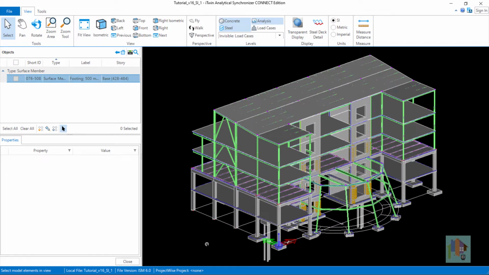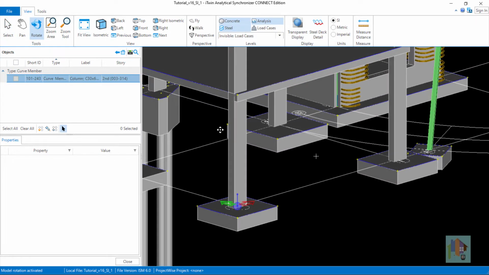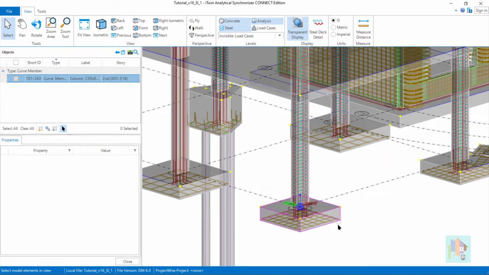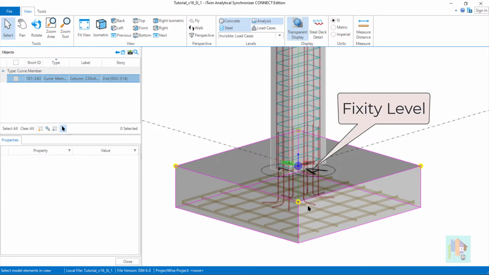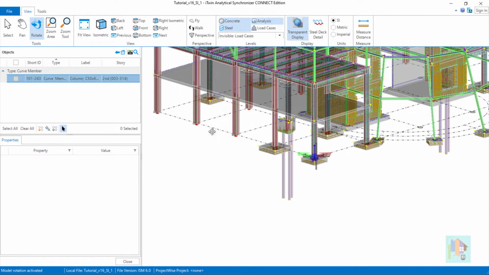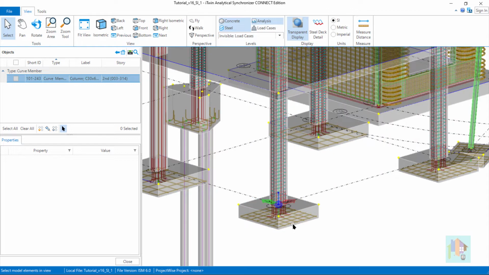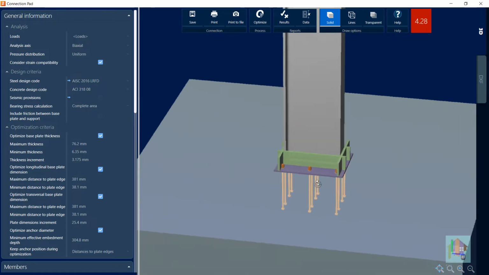For any concrete structure, columns are monolithically casted along with the foundation, whether it is an isolated, pile cap or mat foundation. The column or pedestal reinforcements are extended inside the foundation and tied with the foundation rebar. We can assume a fixity or moment transfer at the column foundation junction. That's why for any concrete structure, we assign a fixed support and consider the top of the foundation as the fixity level.